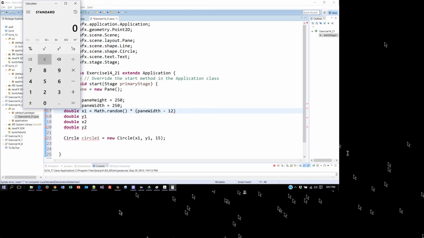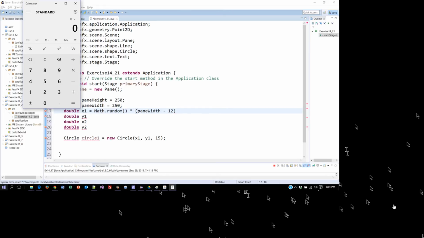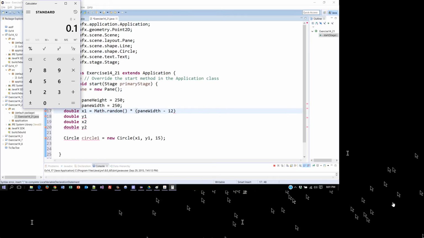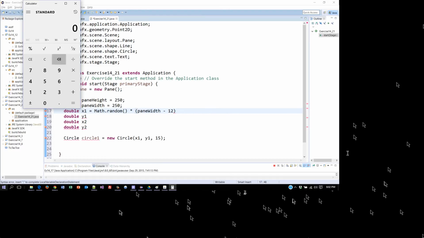If we were to, let's say it came up with 0, actually 0 wouldn't work, would it? Oh yeah, it would. Okay. 0. Okay, so I'm thinking that maybe my logic isn't quite right. Let's say it came up with the value of 0.1. We use a better scenario. And multiply that times 238. Let's try it one more time.